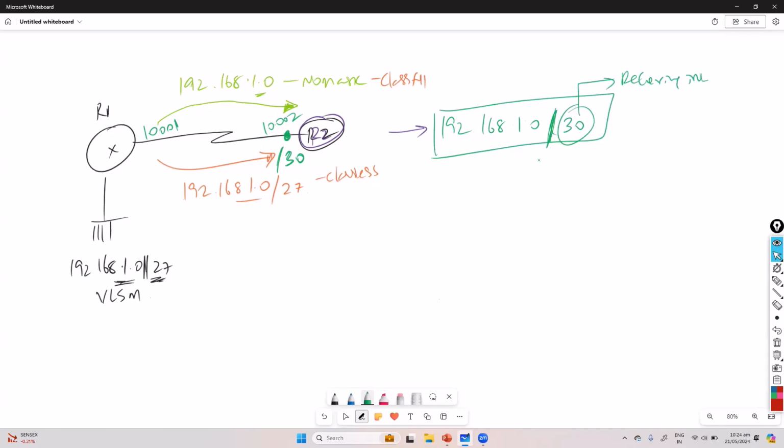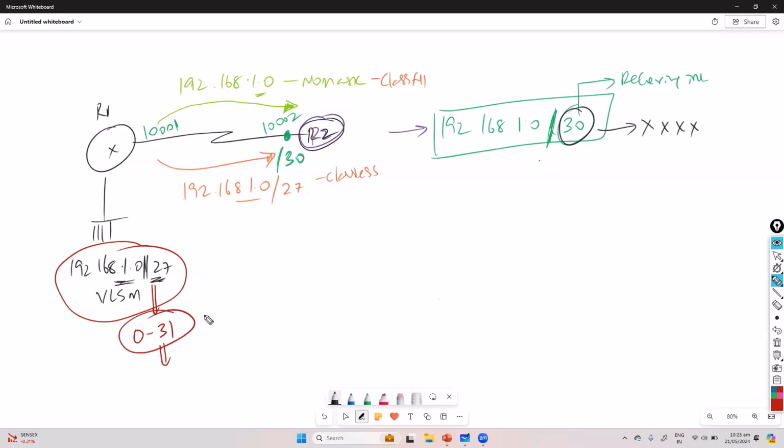Whichever interface it is receiving the update on, it is going to write down that subnet mask, which is actually the wrong information, right? Because I'm using 192.168.1.0 with a /27, which represents all the addresses from 0 to 31. But when you're receiving on the other side, you're just saying 0 to 3, only 4 addresses. So which is actually wrong routing information.